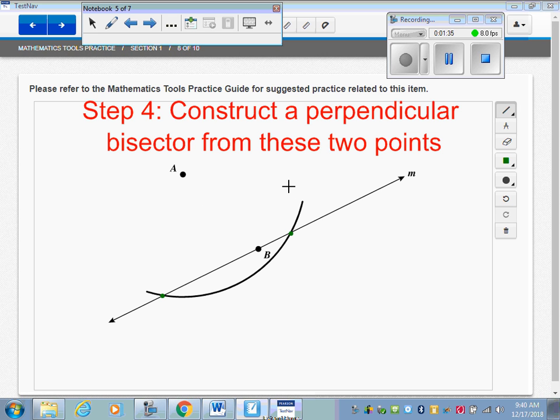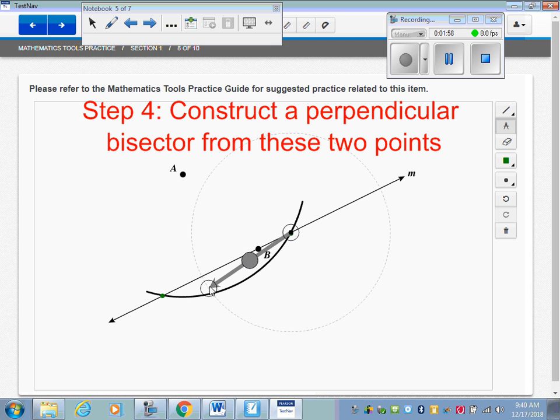That was the exact same thing we did in the last construction. So I'm going to get the compass. I'm going to make my line skinnier, so I'm going to change that back to skinny. The 2 points that I have are right here. I have to make sure it's past halfway, and it is. It's actually a little bit too far probably, so I'll move it in a bit.